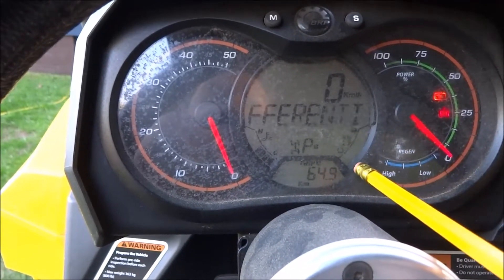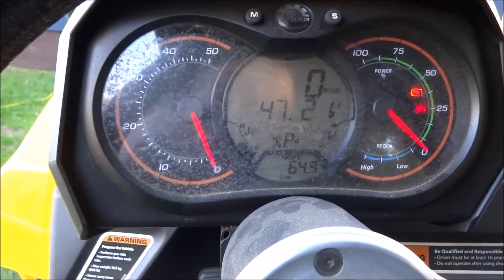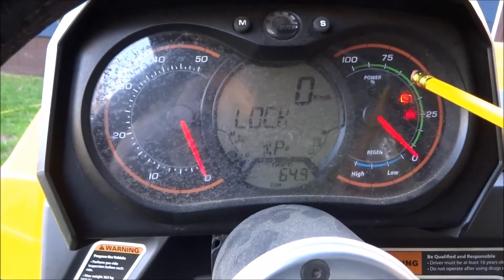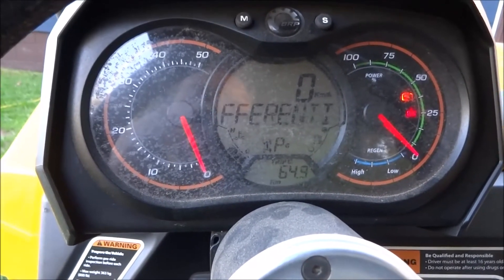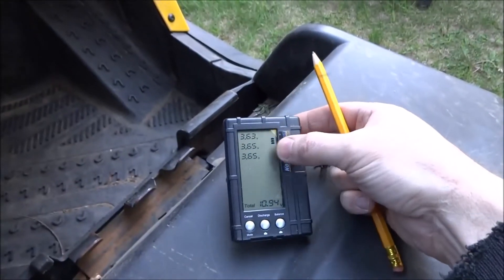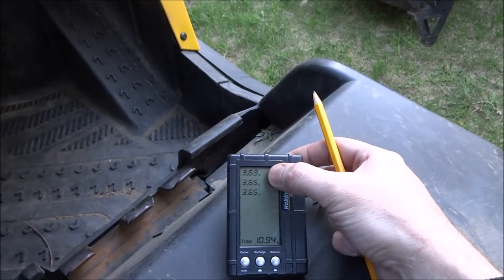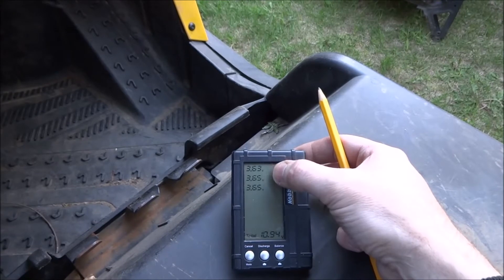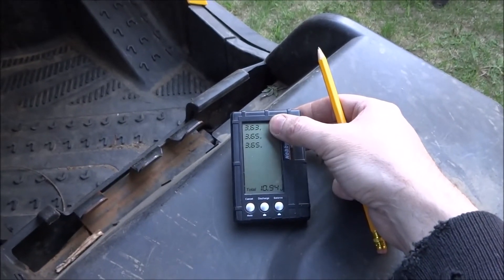It's telling me that the voltage is low, so it's got a little bit less top performance and won't give me a hundred percent torque, but it still does top speed and rides very well. I've gone around and checked every group of cells with the meter here, and this is the one with the lowest group of cells — 3.63 volts, which is still great. Lithium-ion batteries are dead at about 3 volts, so from 3.6 down to 3 it will drop pretty quickly. I figure there's probably not much mileage left on it.